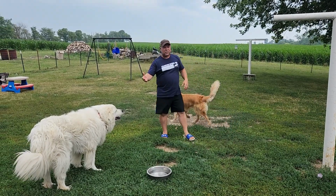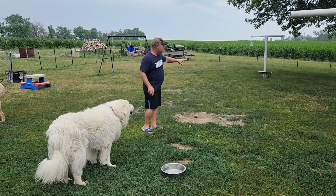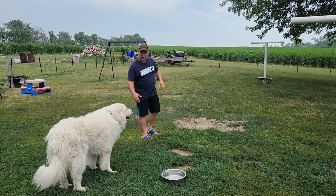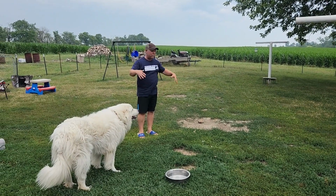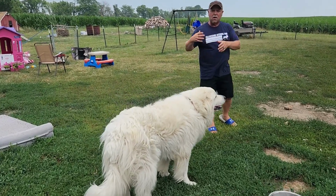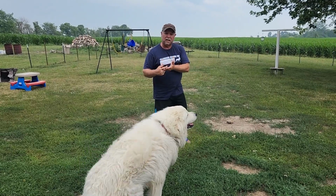So since Duke is already familiar with the wired and wireless fences, Duke is not going to go near the fence because he doesn't like the beep and he doesn't like to be shocked. He will roam around the backyard, but he's going to stay within a small perimeter simply because he knows that if he goes too far, then there's going to be a beep, there's going to be a shock, and he's not going to like that.